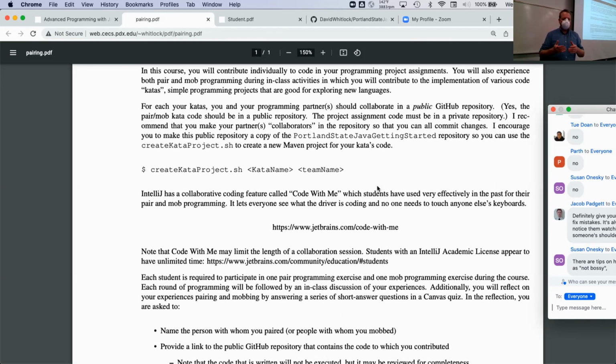So what I'd like you to do is, in a little while, I will send everybody into breakout rooms. I'll put some breakout rooms up and let you determine where you want to go for tonight. I'm not going to assign partners on the first night. What I'd like you to do is decide amongst yourselves who should create a public GitHub repository.